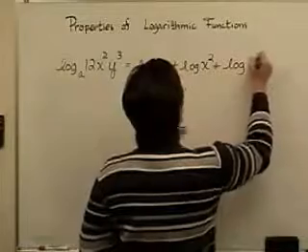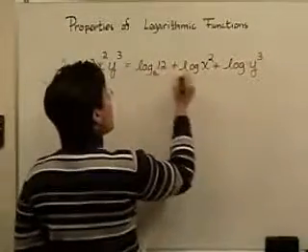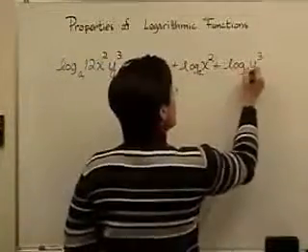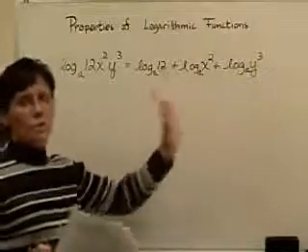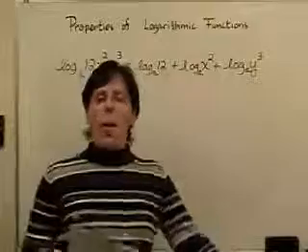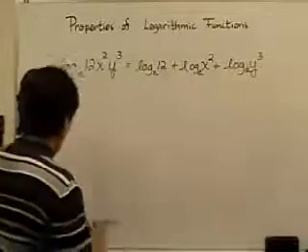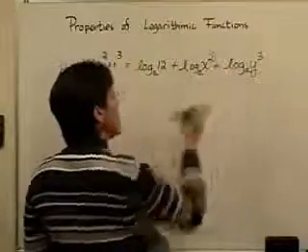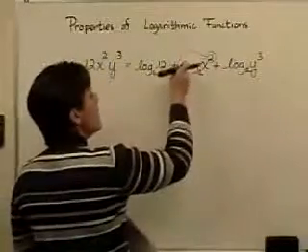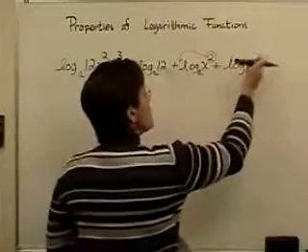And I'll go back in and put my base now. My base is an a for every one of these. I do that at the end so I don't have to think about it. And I could see I'm done. If the directions said write it as the sum of logarithms, you are done. However, I'd like you to remember the property that when you have the log of something raised to a power, you can bring that exponent down in front. It's true for this as well.